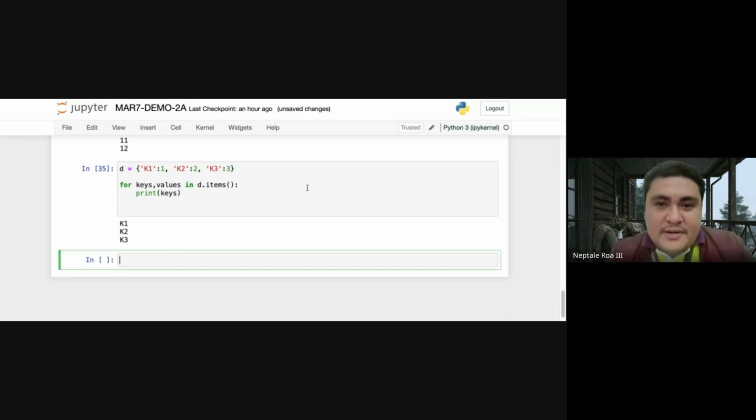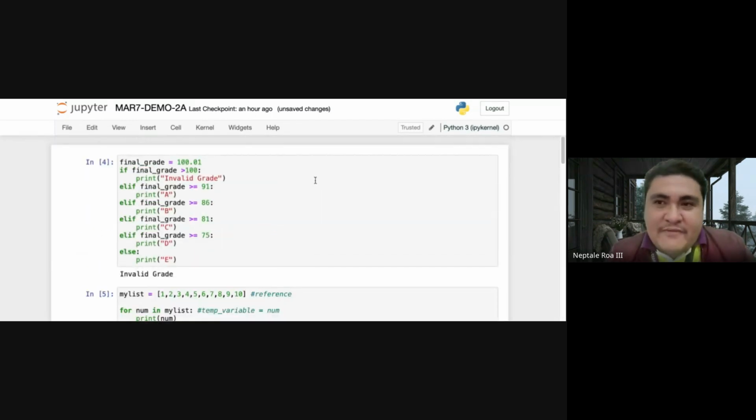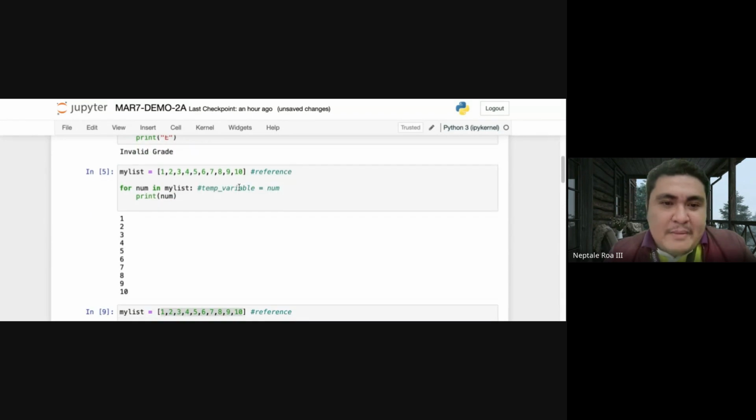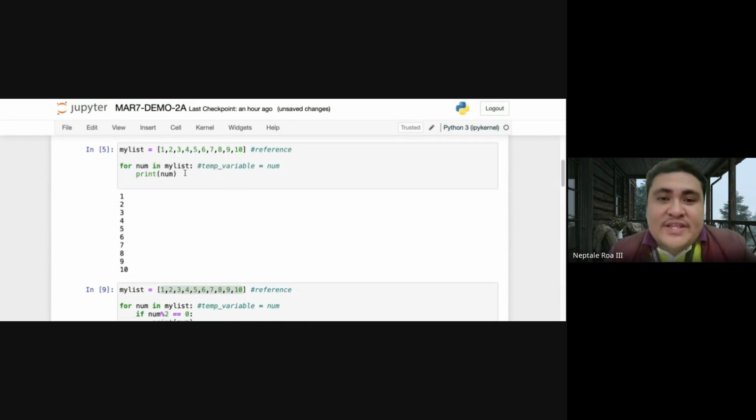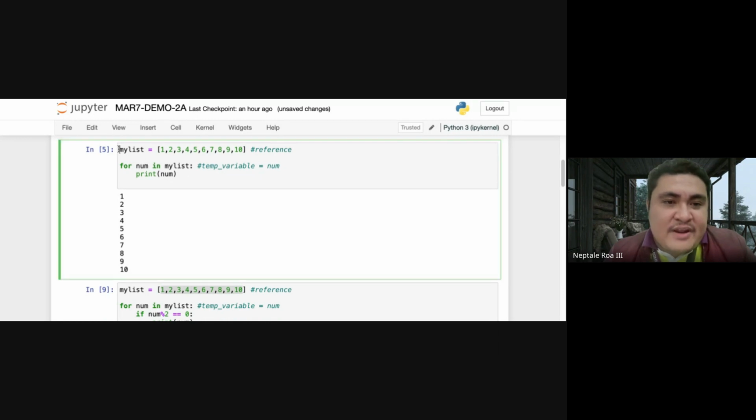Let's all remember, again, review ko muna before I dismiss you. In Python for looping, you have the reference, the variable reference, and the temporary variable that will hold the values coming from the reference variable.